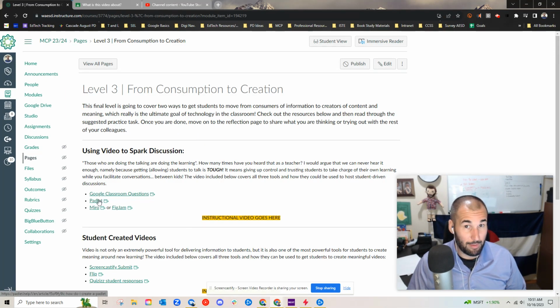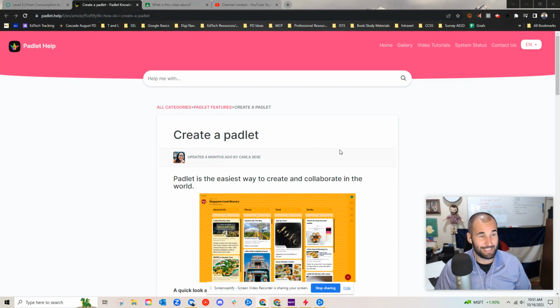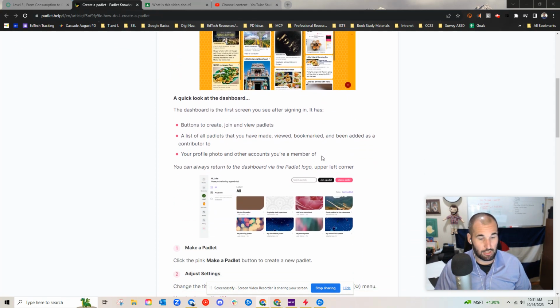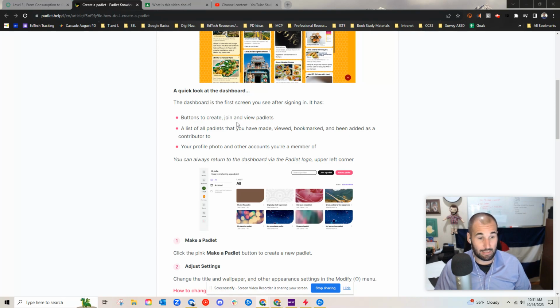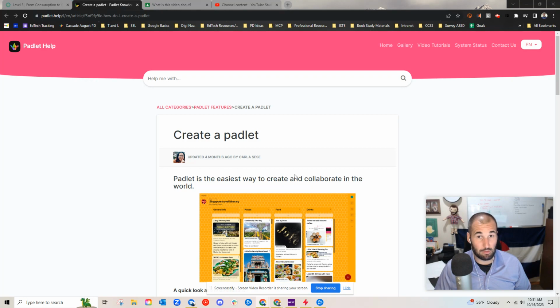If you have never used Padlet before, it's linked right here. It is a very powerful tool. This is the help page for Padlet, and so this will take you through just some different ways and some different types of pages that you can make with Padlet. So if you haven't ever messed around with Padlet, it is a great tool to dip your toe into. Freemium, in that I think you get 3 or 5 free Padlets, but then you can just delete old ones and make another one, or you can export them as images or CSV files.